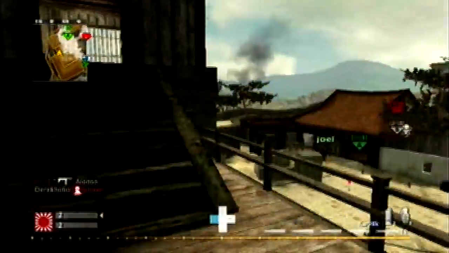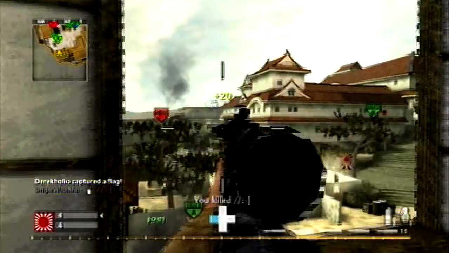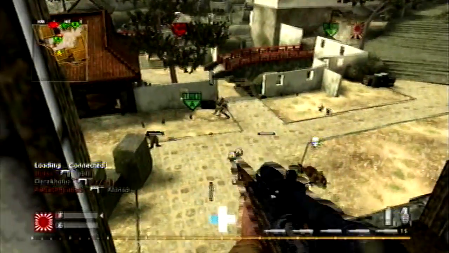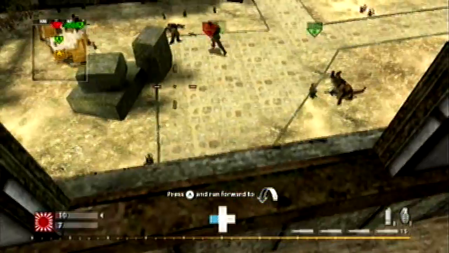What's one of your favorite class setups, Derek? My favorite class setup would have to be the STG-44, I believe it is, with Sleight of Hand Pro. And sometimes Stopping Power. I like to use it in hardcore a lot because it's a one-shot kill. Oh, really? Crazy.